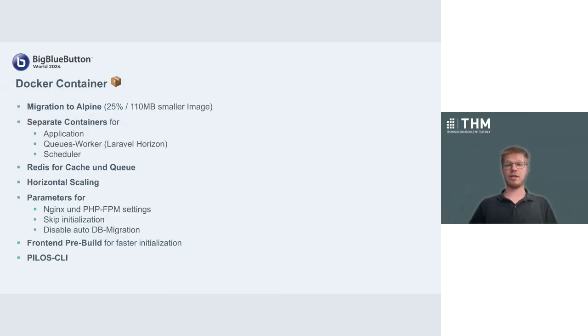The Docker image, I said in the beginning that it was quite large, and we were able to reduce this by 25%. So now it's 110 megabytes smaller. And we separated the containers. Before it was one large container, and now it's the same image, but it has different purposes where it's used for. So one is the application itself.